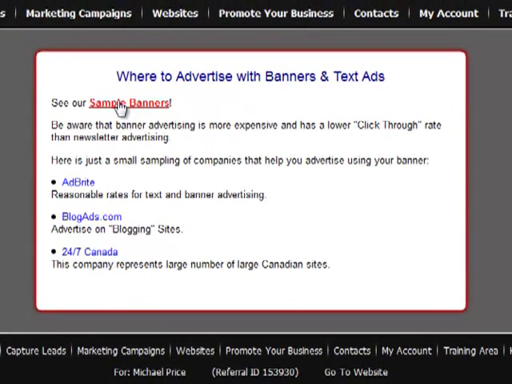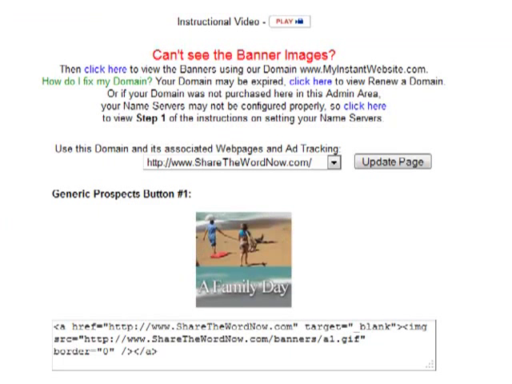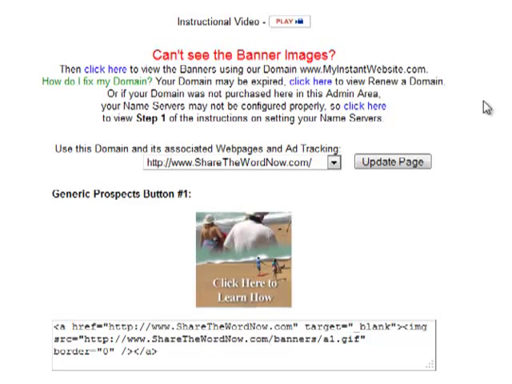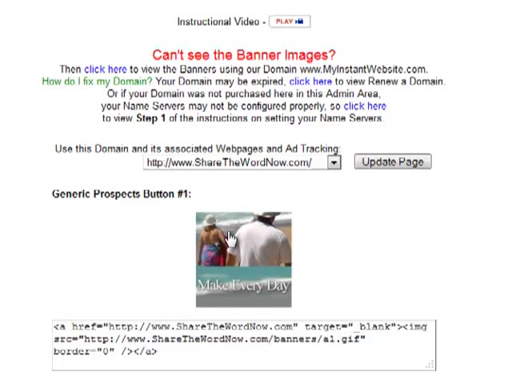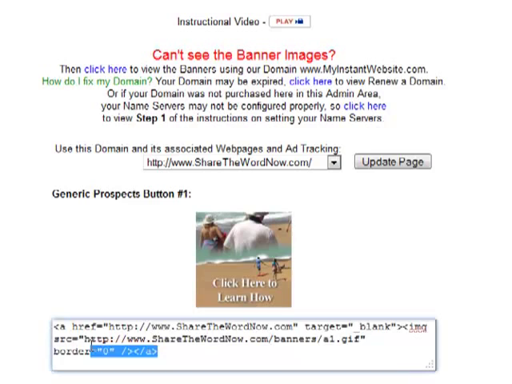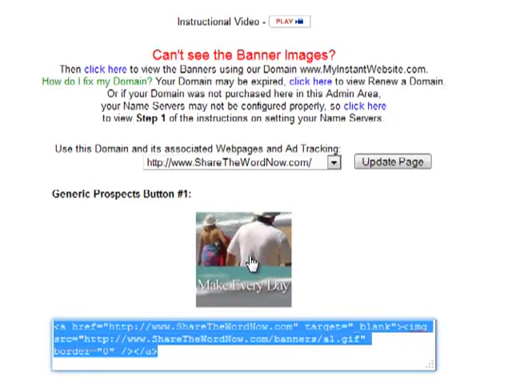And then to see some sample banners, you can click on this link here, which we strongly suggest you do. And then if you want to advertise in different places, there's 3 different places you can advertise there. To see the sample banners, you just click on the link, and let's do that. And depending upon what kind of service you might be using, you'll see a banner here and the code that you need to generate that banner right there.